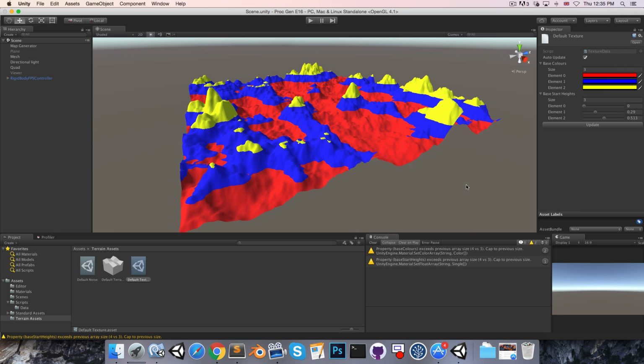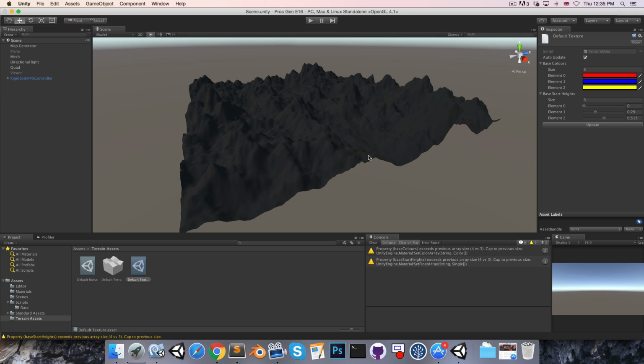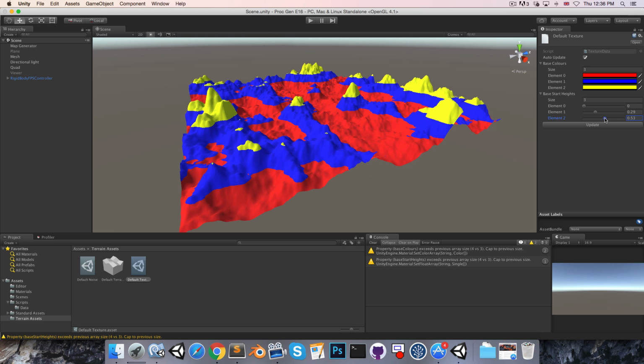Just a quick something I forgot about. You'll notice that if I save this, then this of course all loses its data, and if I press update, nothing happens, but if I change the values of one of the sliders, then all our data comes back, which is a bit strange.